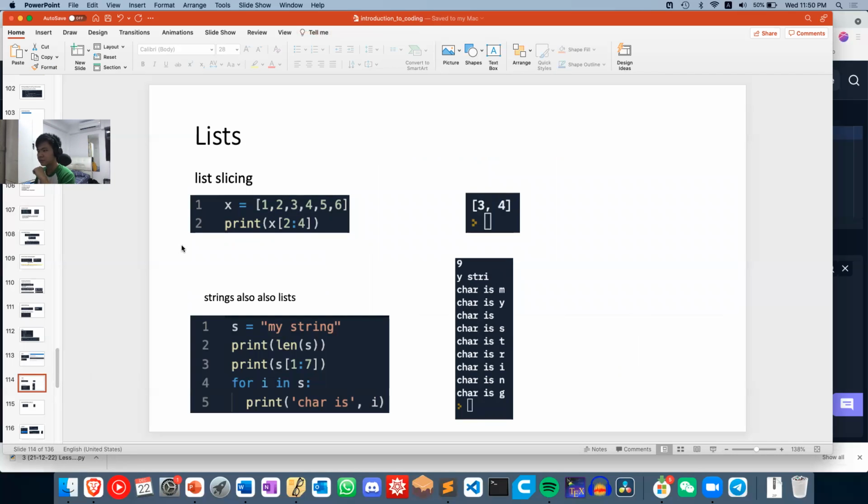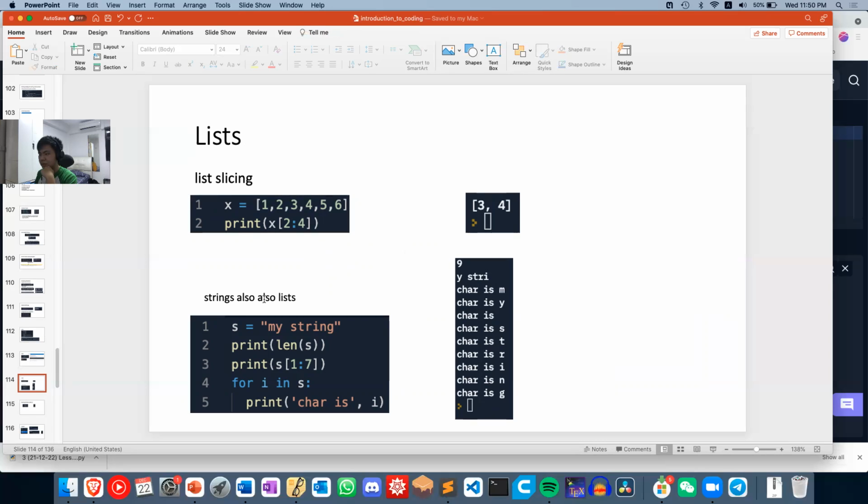Okay, but what if instead of accessing just one item in the list, I want to access a part of a list? It's called list slicing, right? You can search out the syntax online, but a simple example would be, if you want to get from index 2 to 3, then you put 2:4. Remember that it's exclusive of the end one, similar to how for loops work. So yeah, that's list slicing for you.